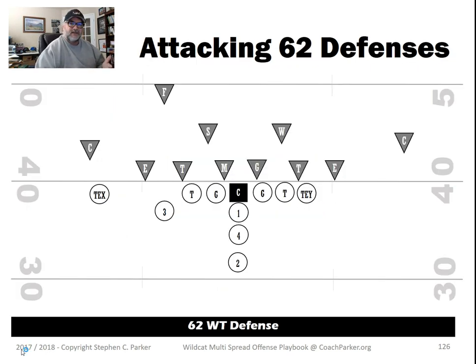I personally run a 6-2 multi-defense, and so we'll start out with the 6-2 wide tackle. And I just really wanted to talk about some interesting things. I had a brain fart the other day and kind of an epiphany, and decided to take a look at where the common personnel weaknesses are that youth football defenses normally have.